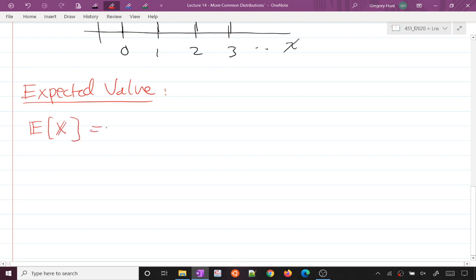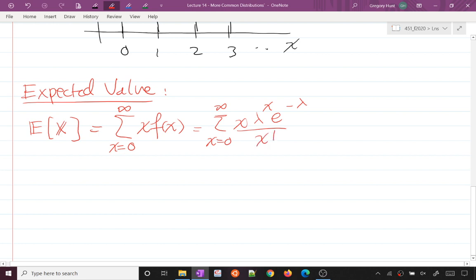So I'm going to sum my expected value. Of course, for a discrete random variable, it's just the sum of x times f(x), my PMF. And I can sum over all real numbers, or alternatively just sum over my support. My support in this case is all numbers 0, 1, 2, 3, etc., out to infinity. So let's plug into this formula my definition of what the PMF is for a Poisson random variable. It's lambda to the x, e to the negative lambda over x factorial.